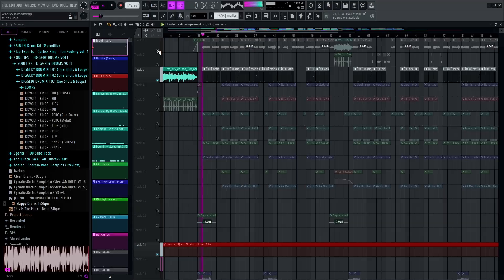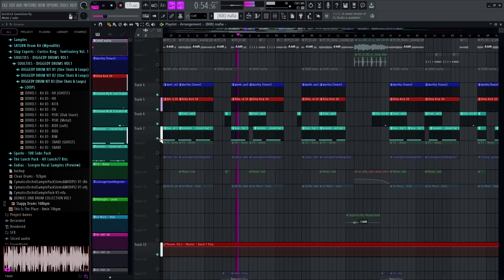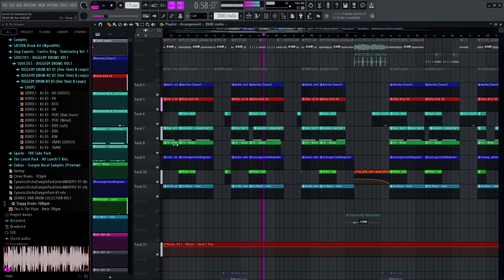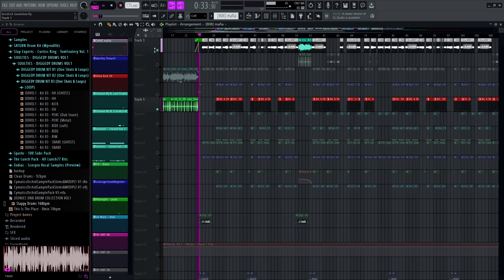We're going to layer our 808 first. The 808 needs to be punchy, it needs to be hard, and it needs to carry the beat. We also need a punchy trap snare and the kick as well. We're literally just layering the 808 with the kick just to give the 808 a little more punch. We've also got this record scratch here. If you notice in this second bit, we have no snare — the scratch kind of rewinds the beat, misses the snare, and then we've got the scratch. And then we've got this hi-hat — it's a very basic hi-hat, just playing, but at the end of the bars we're missing it. That is literally the essence of this beat.